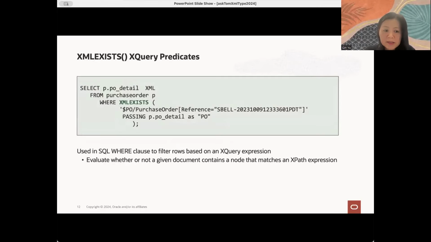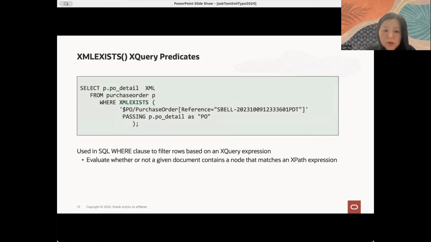So XMLExists. XMLExists is mainly used in the SQL WHERE clause to filter rows based on an XQuery expression. It evaluates whether or not a given document contains a node that matches an XPath expression. In this example, we look at the purchase order table we created.